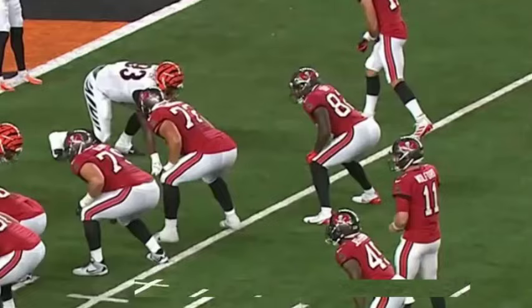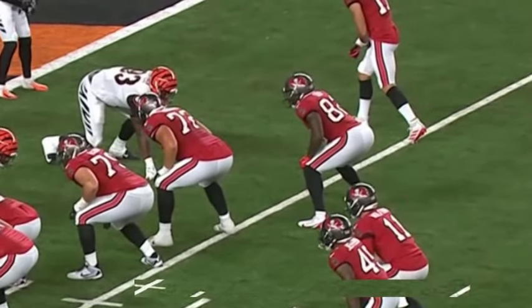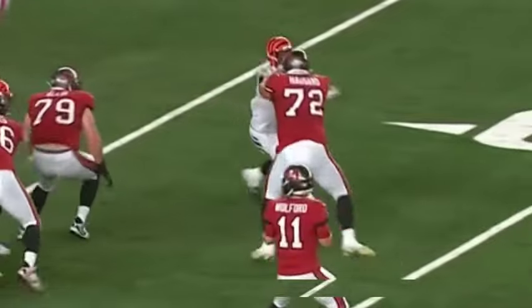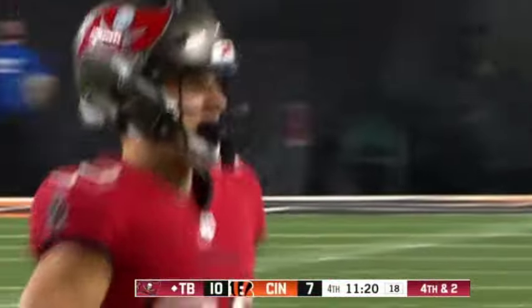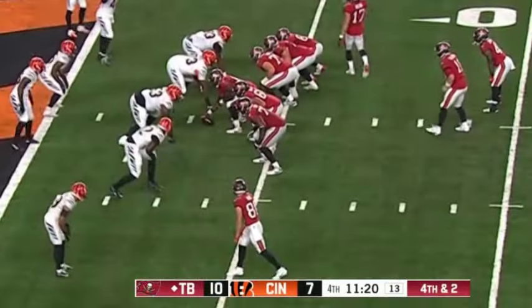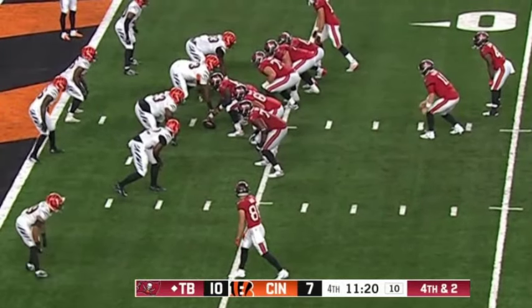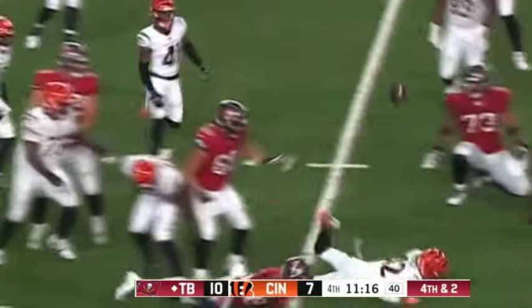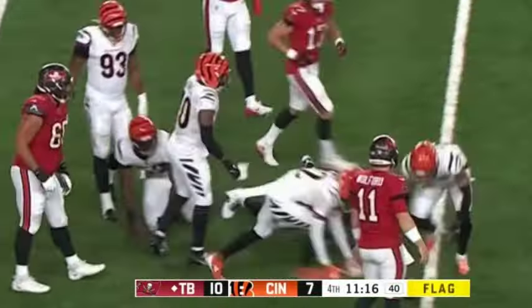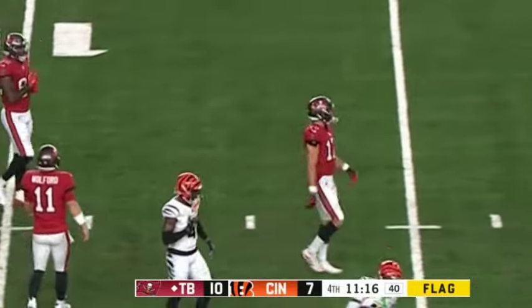4th down, and if you're the Buccaneers, why not? Wow, Canoe is open, just dropped it right here. Wolford looking, plenty of time, throws the football. I don't think it was the greatest throw, but I think it was catchable. Wolford thinks it was. Third time they've lined up on fourth down, 13th play of the drive for Tampa Bay. Trying to make it a two-score game. Wolford fakes the handoff, throws the slant. Ball batted around and hits the ground. Flag is down as well.